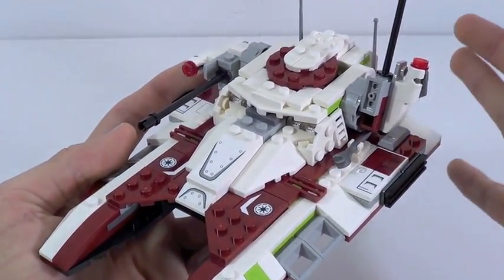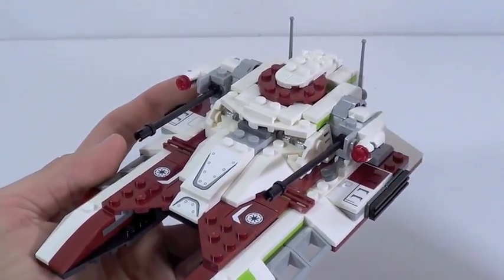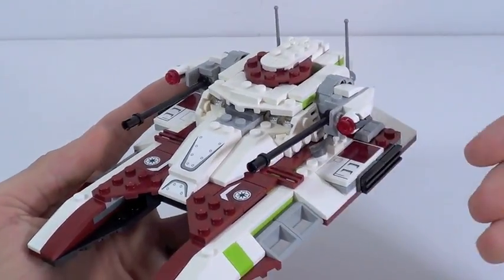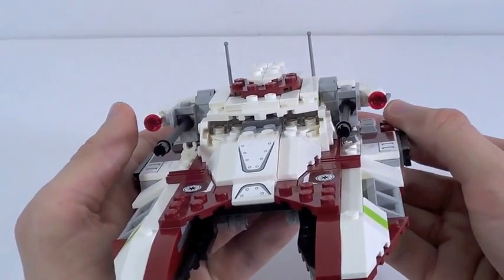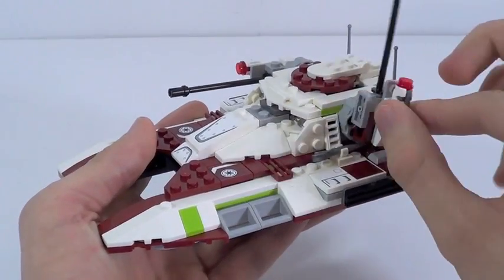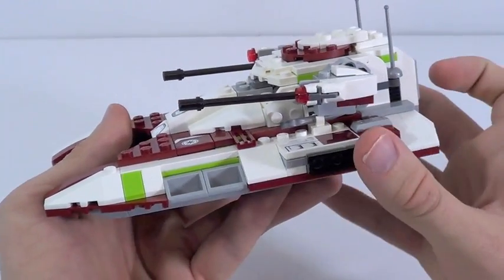That just seems like a weird, strange thing for me, and I'm guessing the designer didn't have enough space but wanted to have places to store things, so I kind of understand why he went this route, but that's just really odd to me. But these guns can move up and down. They look pretty nice, and they have stud shooters on the end there, which is pretty cool.